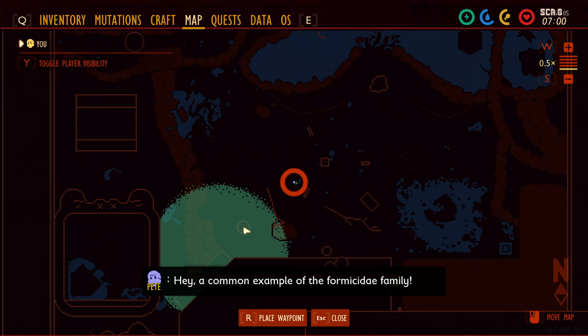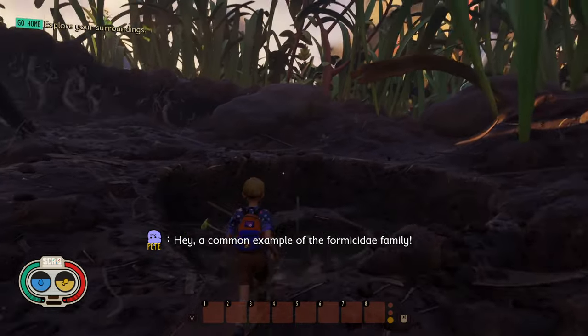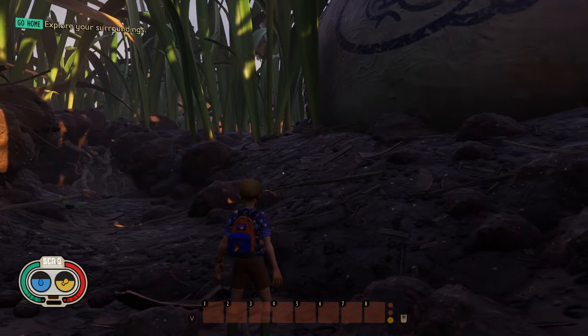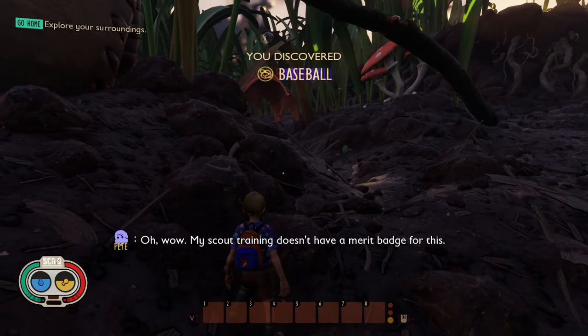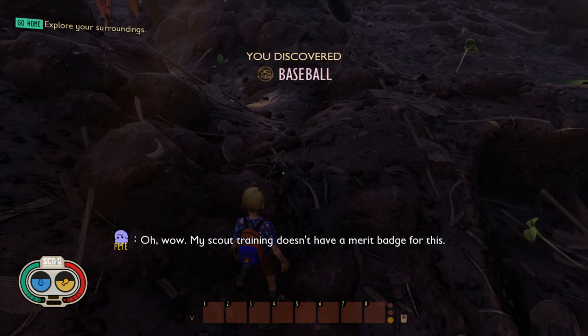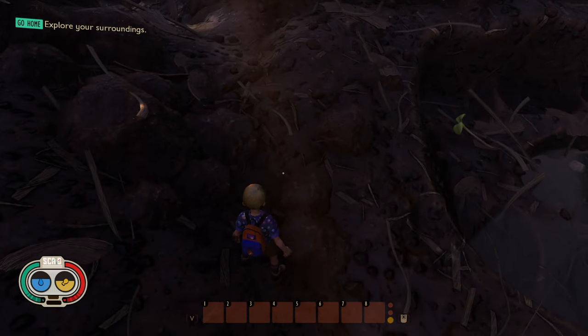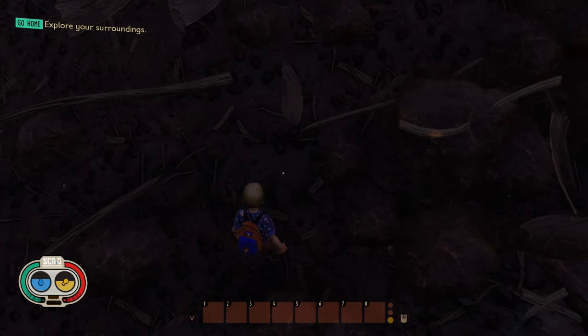You have already played this game. Hey, a common example of the Formicidae family? There you go. Thank you for that. Oh, you discovered a baseball. My what? Scout training doesn't have a merit badge for this. Where's the baseball?